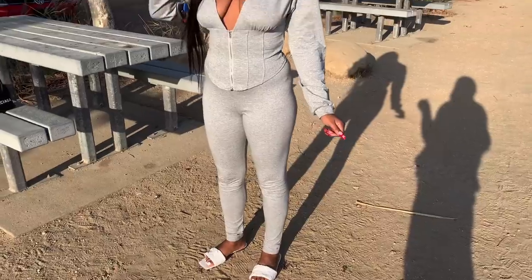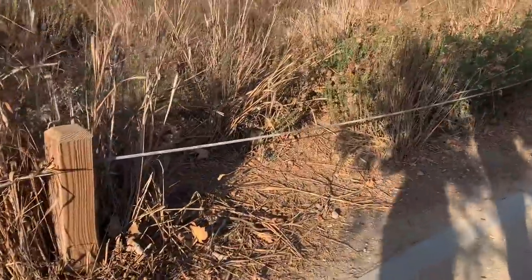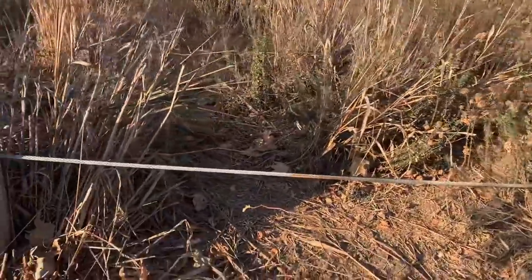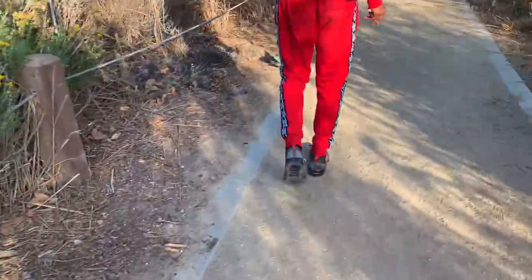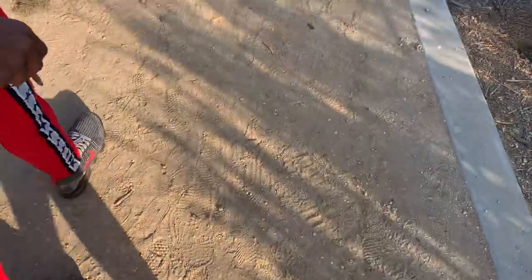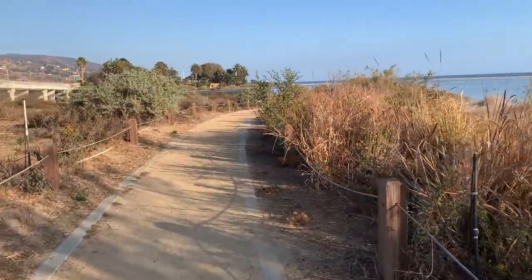Cute? Most definitely. Uh-oh. Don't get the dirty toe now. I wipe my toes down, y'all. Oh, was you passing it to me? Yeah. I sure was. Rabbit, y'all. Dang, he moved fast. Because he heard us, so he ran. Let's make sure we don't step in no rabbit turds. Oh yeah, there's like a little duck over here.